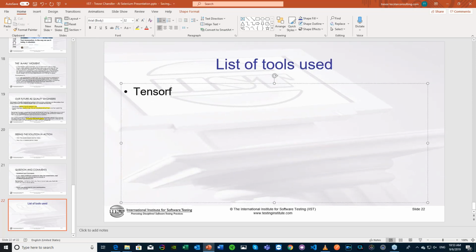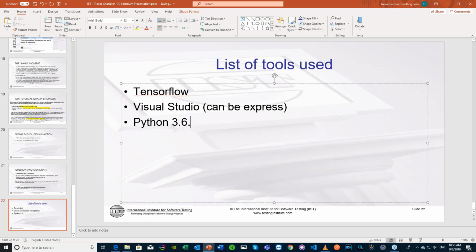But basically, TensorFlow, Visual Studio, can be Express. You need Python 3.6.x or greater. You can use Visual Studio, or a lot of people use PyCharm IDE, which is a little more basic.